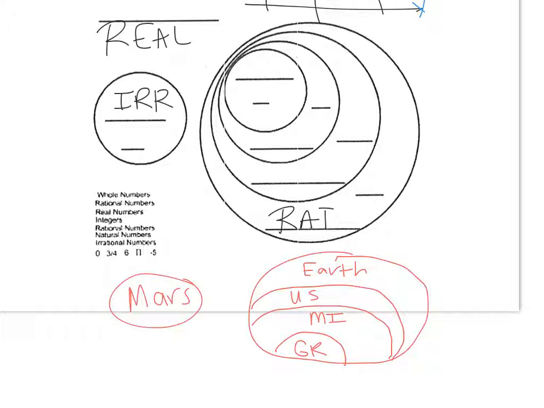So the most specific innermost one is the natural numbers, which are also called the counting numbers. Then we back out to integers. Then we go to, oops, I missed that. Then we go to whole numbers, then integers, then rational numbers. So I'm just going to place where these numbers are going to go.